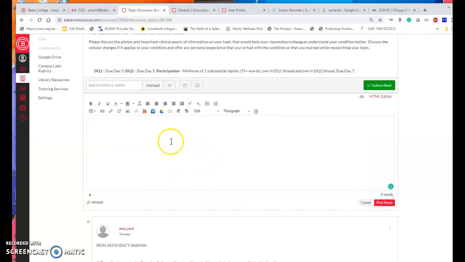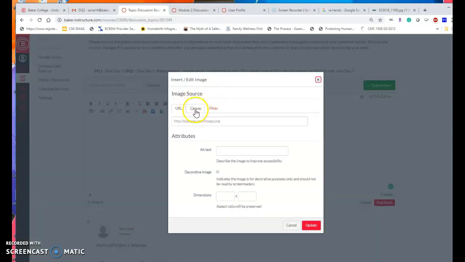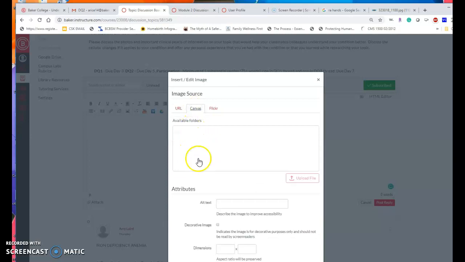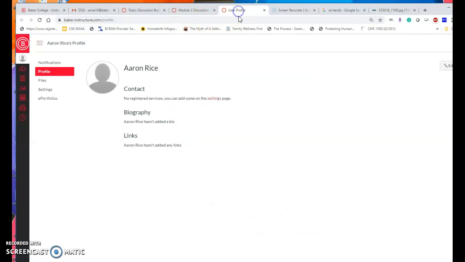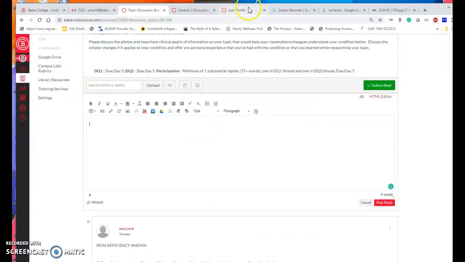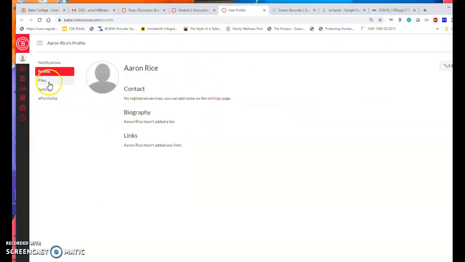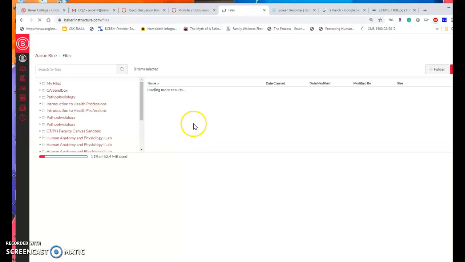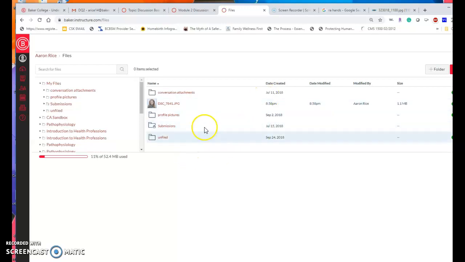Okay, the other option when you hit the embed image is going to be to have uploaded the photo into Canvas. So when you click on Canvas, for it to be here, the step that you must do is to click right here on the user profile on this section here. It will open up this, go to your files, and then from the files you will be able to upload your photo into Canvas. So this one takes a couple extra steps on the student side. I apologize in advance, but that's just the way it is.